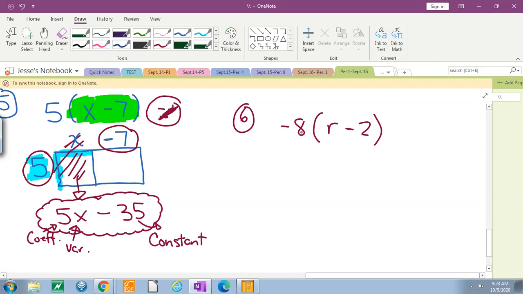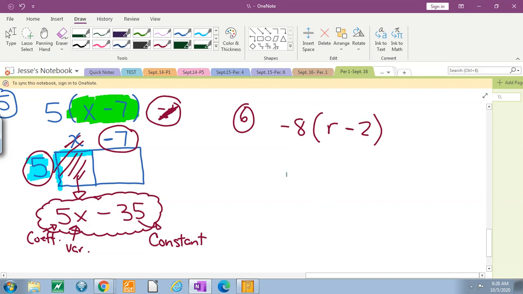You're gonna distribute like the mailman. He distributes. He passes out your mail, right? Remember, distributive property is multiplication. So let's go ahead and do the area model. I know sometimes you've learned the arrows, but a lot of kids get the signs wrong or forget the negative, so that's why I don't like teaching the arrows. That's why we just set it up.